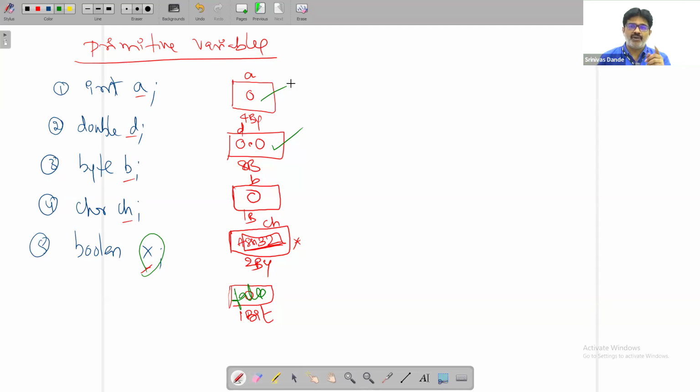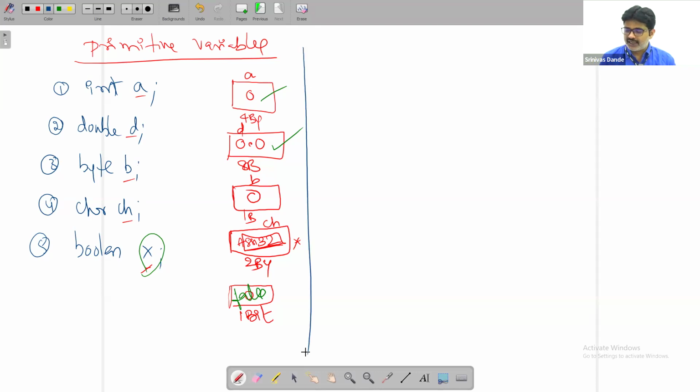Byte, 1 byte, maybe 0 default value. So how much memory will be allocated for primitive variables depends on the data type you declare, and the default value also depends on the data type. Clear?